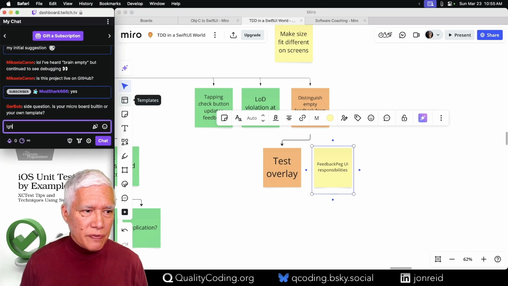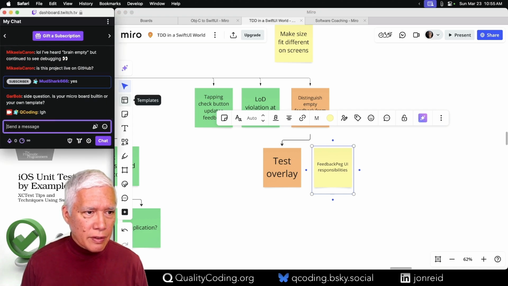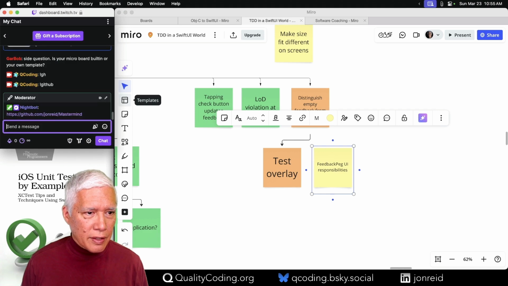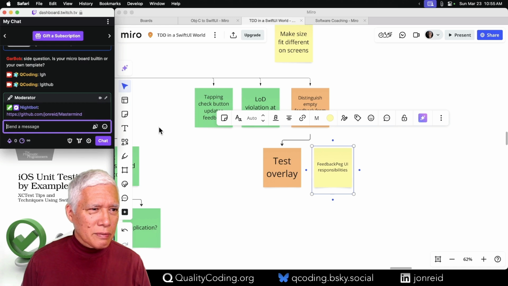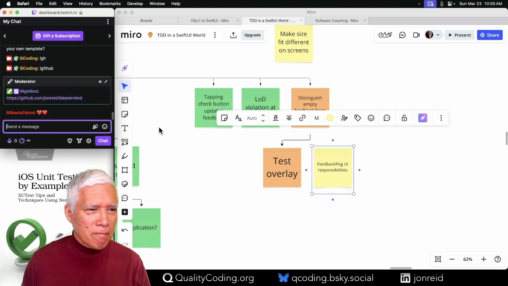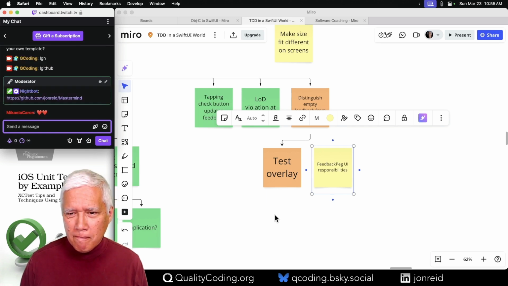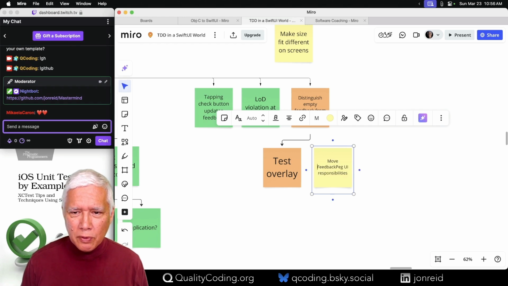Let's see, is it like that? Is it like that? There it is. Is your Miro board, what board? Garbob? Move UI.